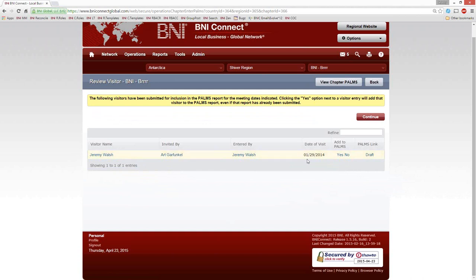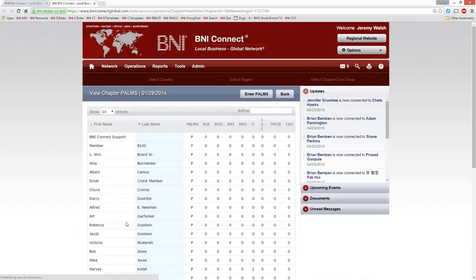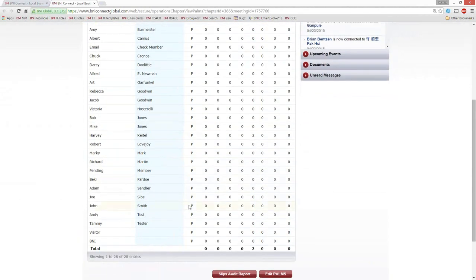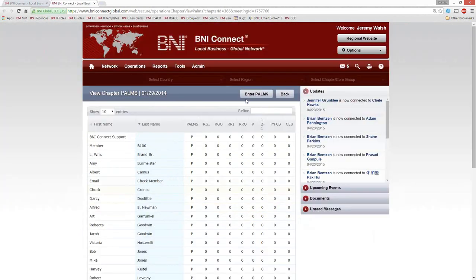Now, if there's already a Poms report in place, it will give you a link to go back and review that Poms report. So I could click, for example, this word draft, and I can see if the person was already given credit in the Poms report, if there's anything else I need to know from there.